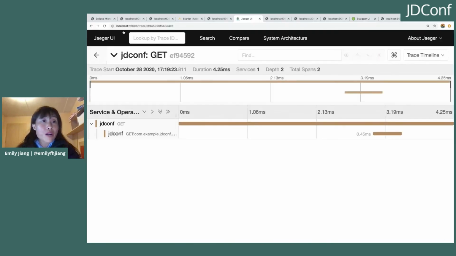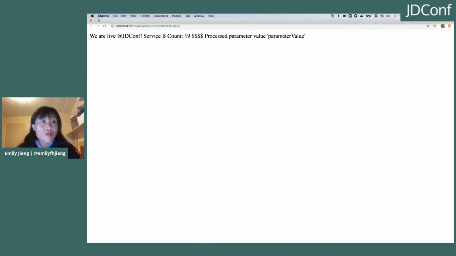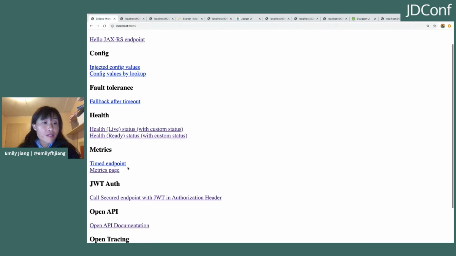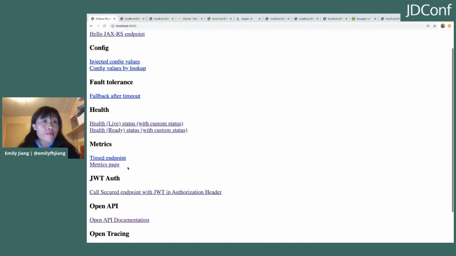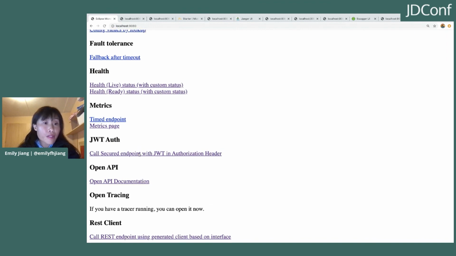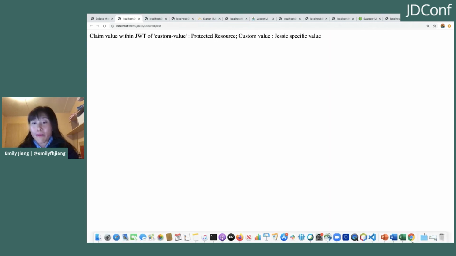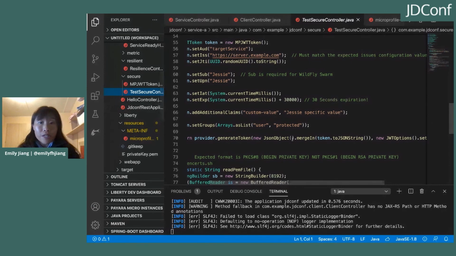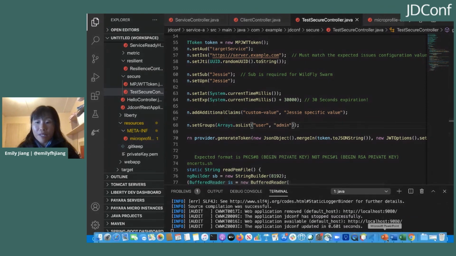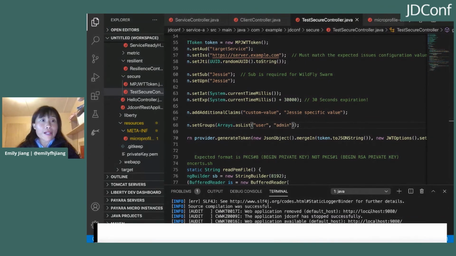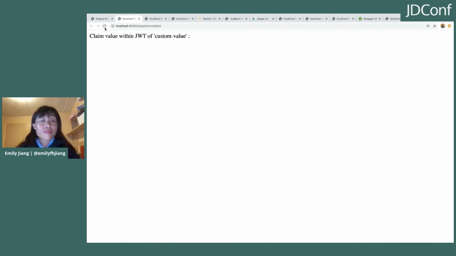In this secure aspect, if I go to this backend, directly call into this service B's backend. If I change the client here to say admin, so instead of the protected group, I say it's admin, and then if I go back here, it's not allowed to access the backend.